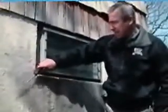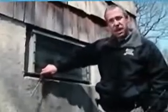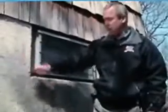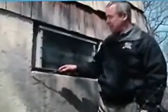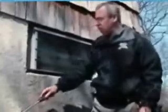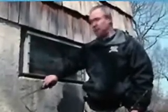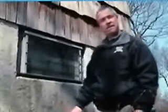Okay, this is what I would classify as a typical settlement crack, and I'm going to sound it. See, hear how solid that sounds right there? And right there it's a little bit hollow. That's because water has gotten in here and it's delaminated it from the poured concrete foundation. It's nothing structural. This is actually called parging, and it's basically a non-structural cosmetic coating on top of the poured concrete. But what I would suggest that you do is just seal this with a little caulk to prevent more water from getting in there. That'll help the delamination slow down or maybe even stop. But that's all I would suggest, and just basically to let you know that that is there.